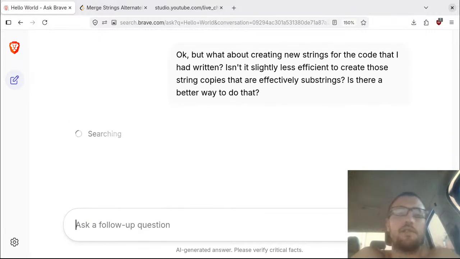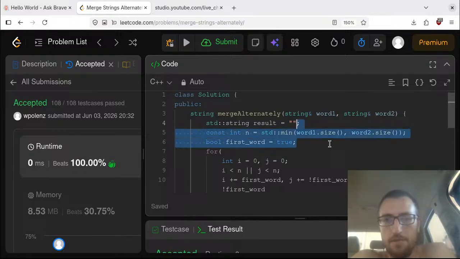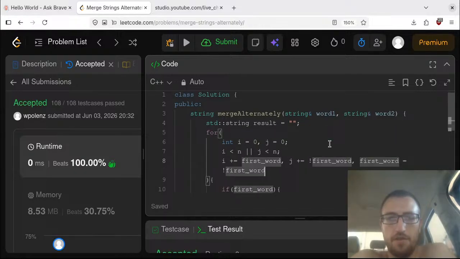Just kind of curious about this. I think there's, but yeah, I like the approach they gave. Actually, that's a lot better. That's a much better approach, much cleaner.